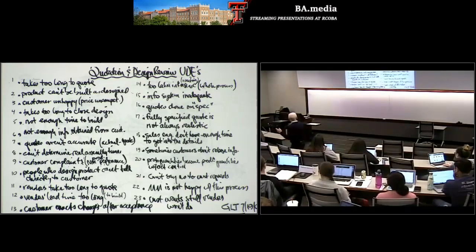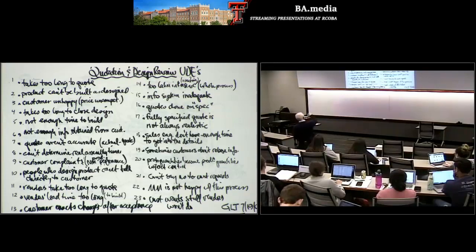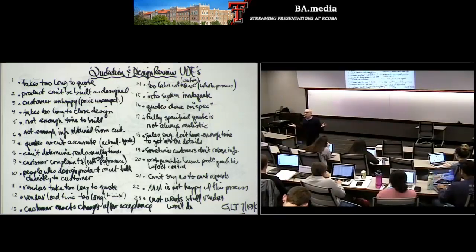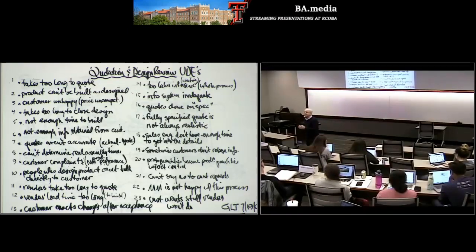Tell us more, Cooper. Which one are you thinking? Just give us the number. 9, customer complaints? Or is it can't say no to customer requests? Can't say no. Okay, can't say no to customer requests. Absolutely, it's a constraint. Is it driving the whole mess? How can we tell? Maybe, maybe not. I couldn't go, hey, stop saying yes to customers. Right, so really important.